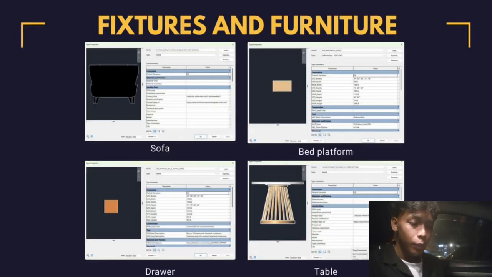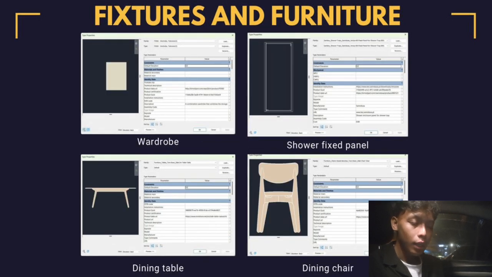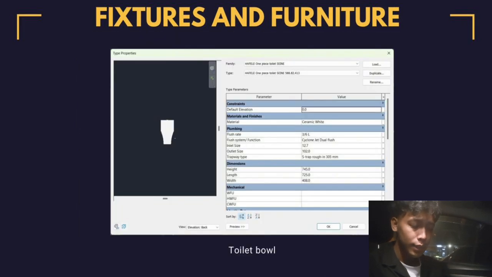Next, in our slide we have fixture and furniture. As you can see, this is our fixture and furniture for our house. On the next slide we also have fixture and furniture. The last fixture and furniture is our toilet bowl.